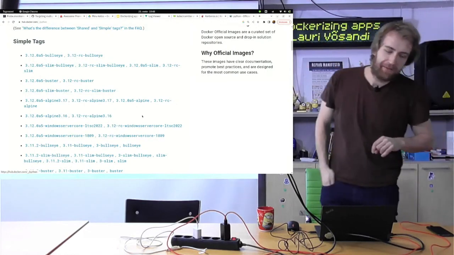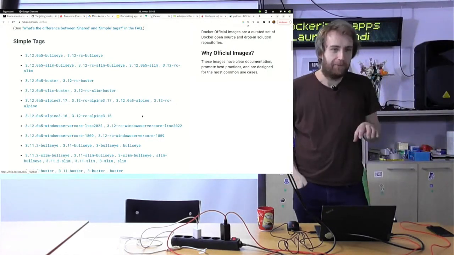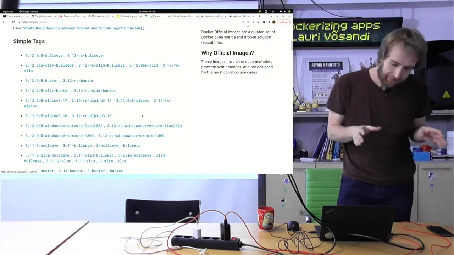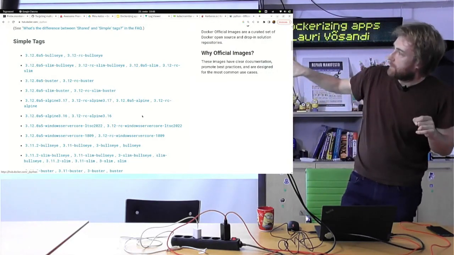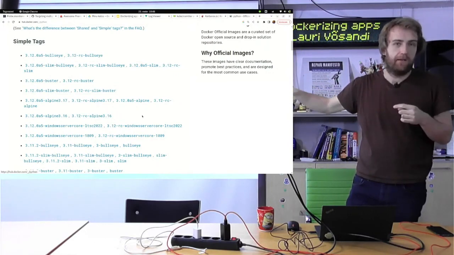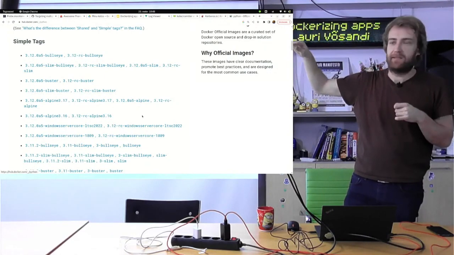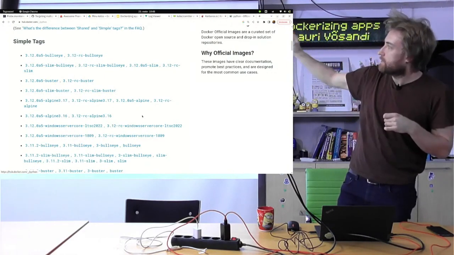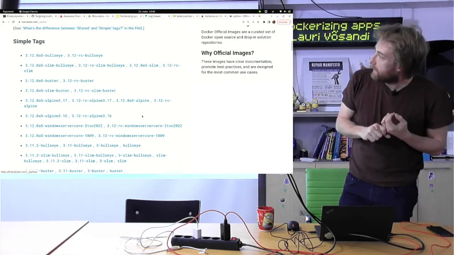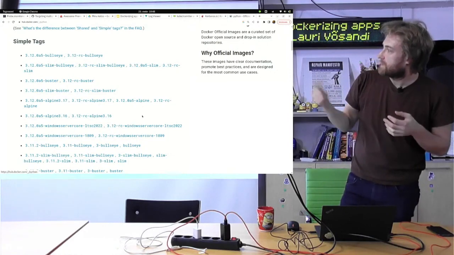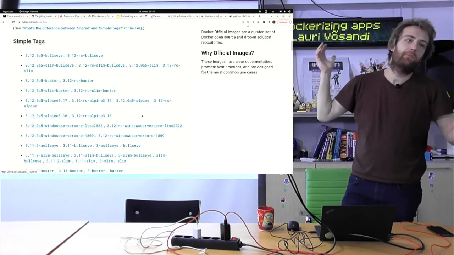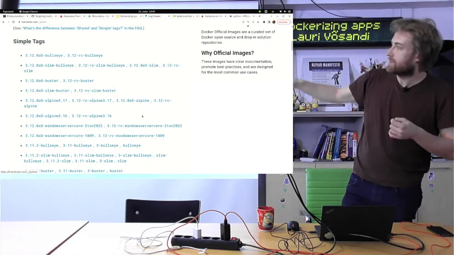I'm going to try to explain everything else here. So in a normal world, you would run Python applications based on some sort of Linux distribution, and Python provides different versions of Python which are built on top of some other existing Linux distribution. So Bullseye is the release name for one of the Debian Linuxes. Buster is also a Debian release. Slim, I think, is a thinner version of the official one. Maybe they removed manual pages or something like that. I don't know exactly the details.